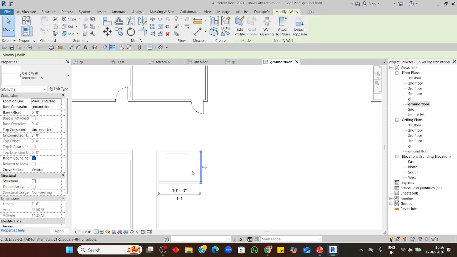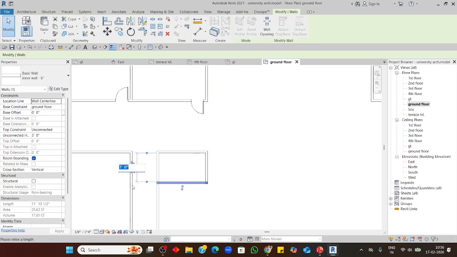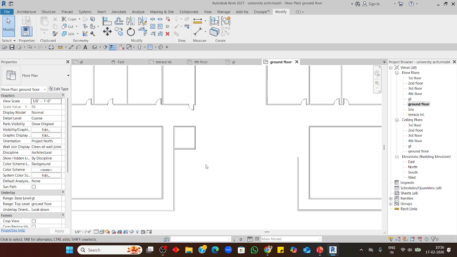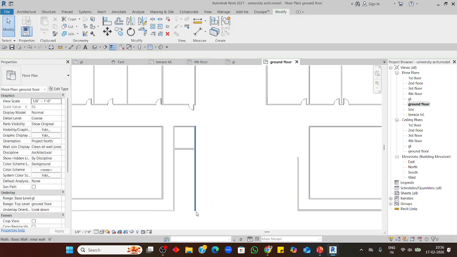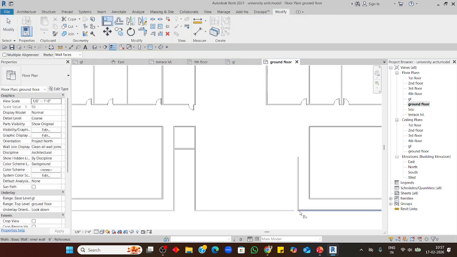So translate here from up to here. So like this, it's a lift area, and we have a garden here like this. It's closed. Here to here glass wall is allowed.